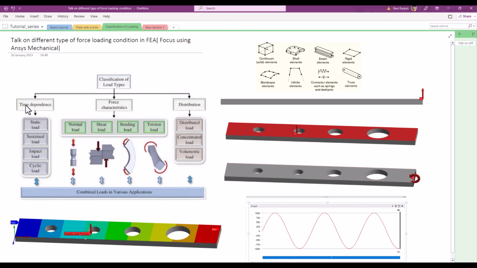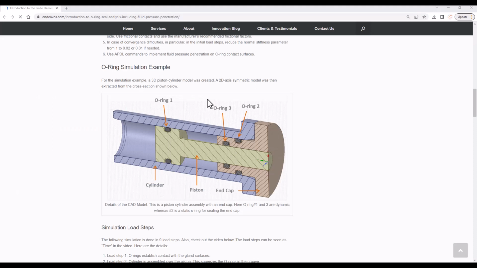Now, this is something that we discussed individually, but if we look at any practical application, what actually happens is that the model is not going to be subjected to a single loading condition. There can be multiple loading situations, which means a component might be subjected to multiple loading scenarios at the same time. So, as we were discussing, usually the industrial application is not subjected to a single type of loading condition.